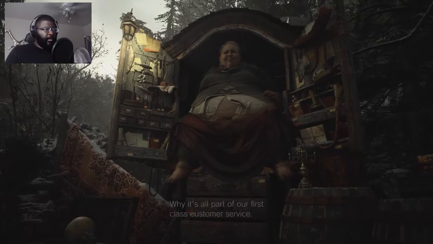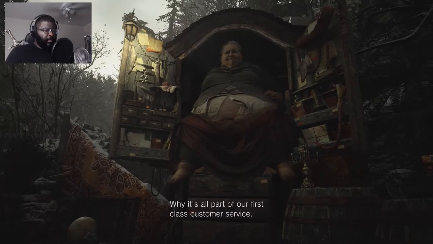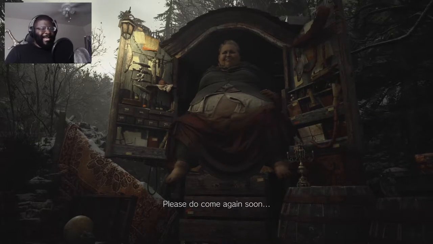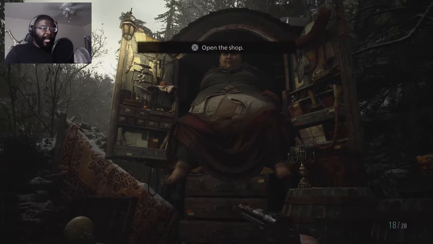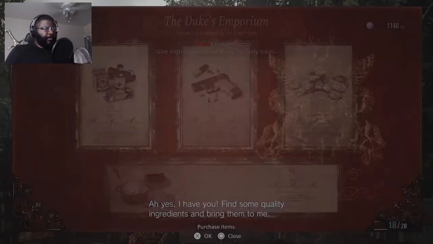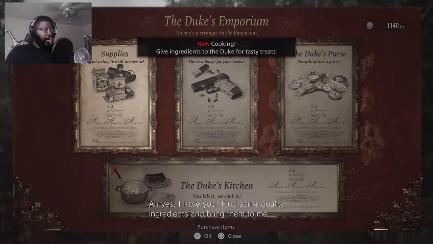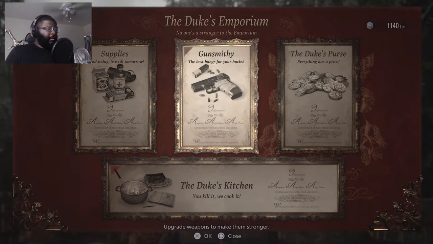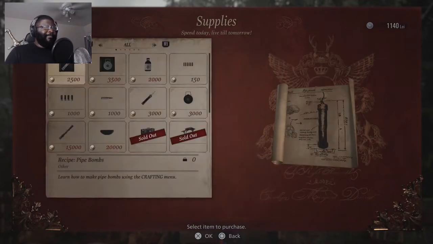Why are you doing all this? Why, it's all part of our first-class customer service. It's because he's a merchant. He can't be biased to literally anybody. Come again soon. Find some quality ingredients and bring them to me. The Duke's kitchen. You kill it, we cook it. You slice it, we dice it. Let's see. Pipe bomb recipe.